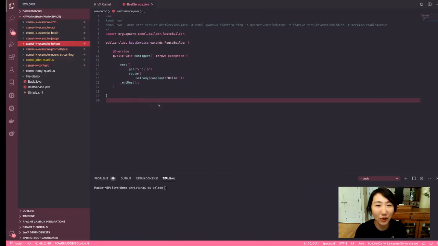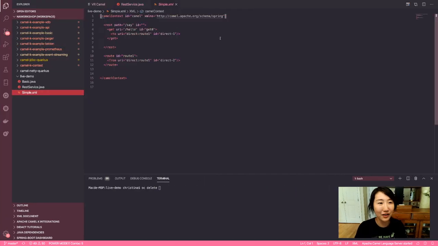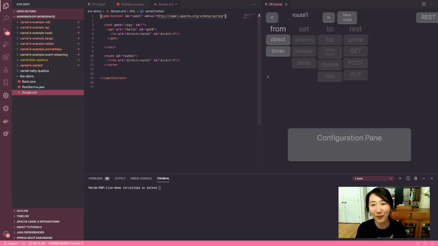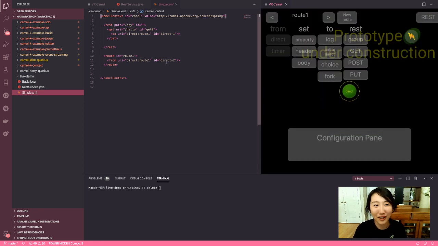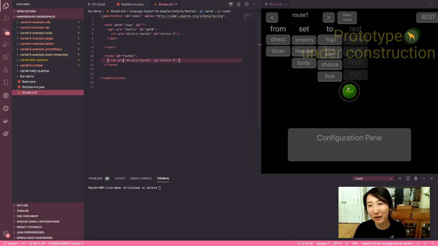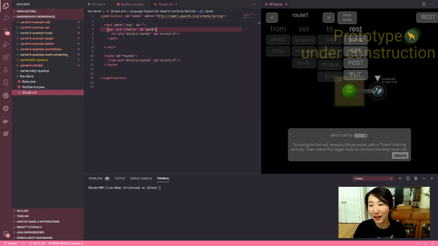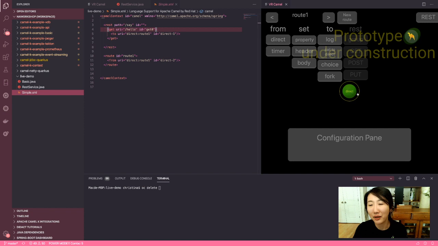Okay, so one other thing I want to show you is this. My friend Bruno has created something really awesome. I think it's pretty cool. It's for people who don't really know, like the first-time Camel developer. They weren't sure what is in Camel and what you can do with Camel. This is a great tool where you can actually start visualizing your Camel routes, right? So with this one, you can see I have a Camel route. It does only one direct, and I have a RESTful endpoint. If you double click, you can tell it, okay, I'm going to route 1, and it takes you to route 1, which has only direct.